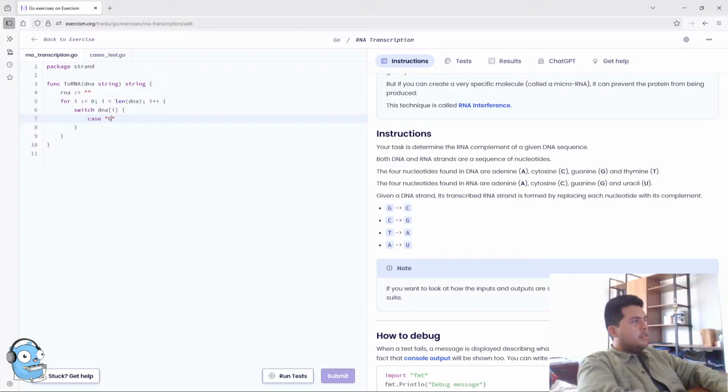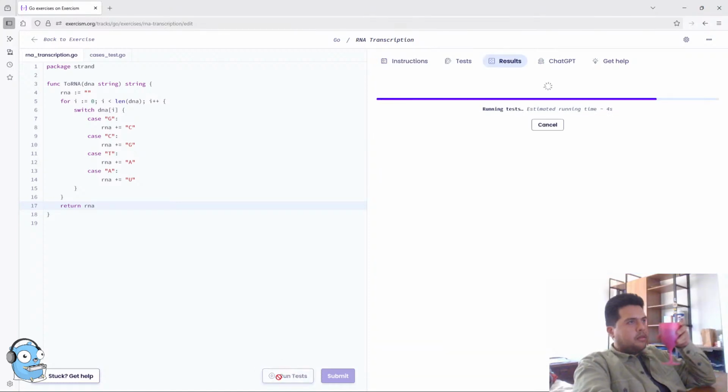Case G: RNA plus equals C. Case C: RNA plus equals G. Case T: RNA plus equals A. Case A: RNA plus equals U. And then we return the RNA.